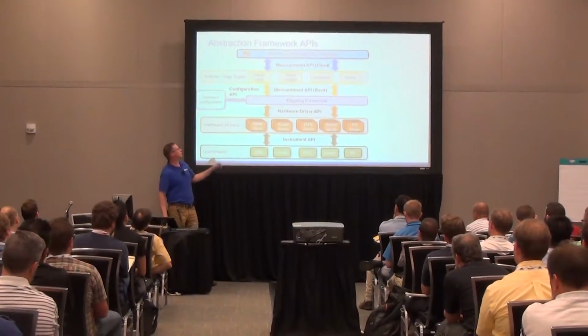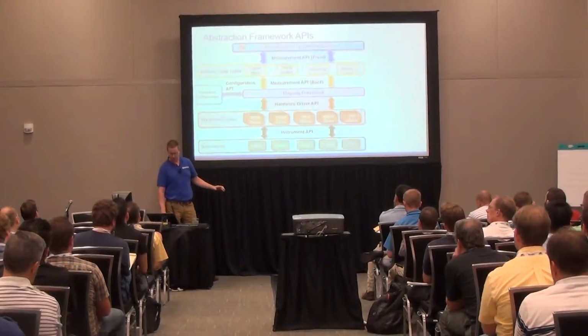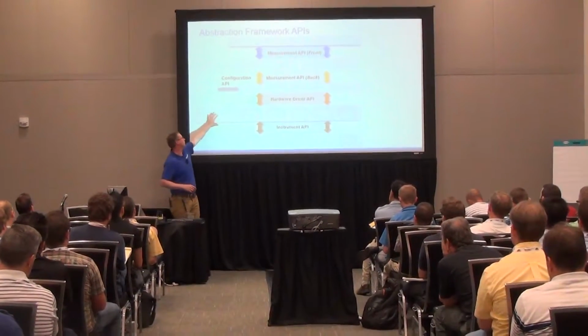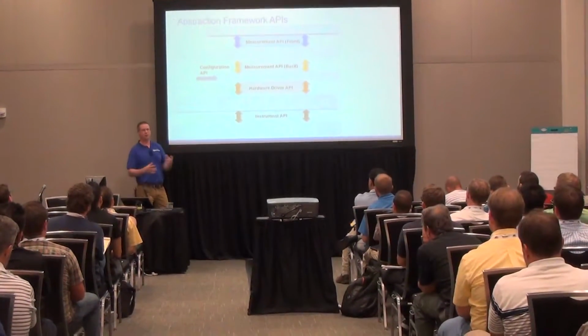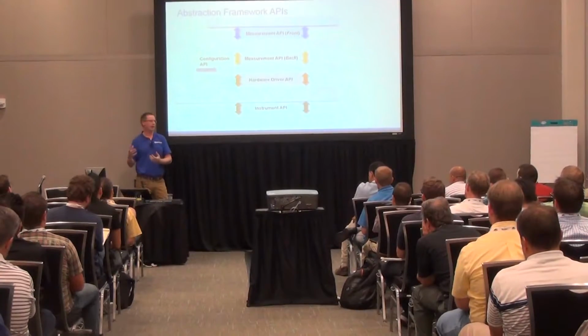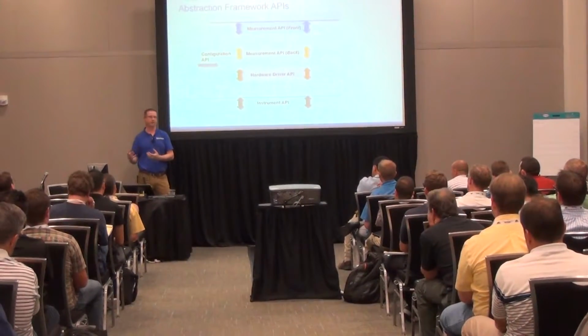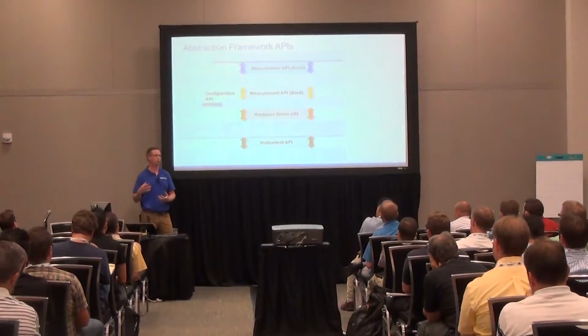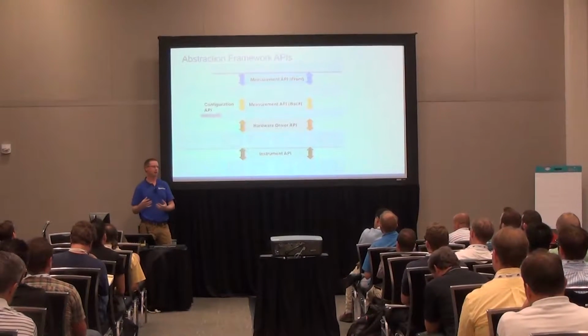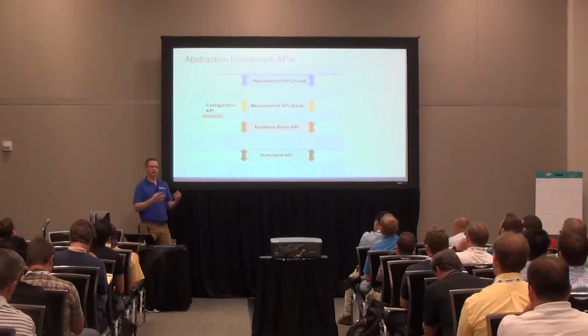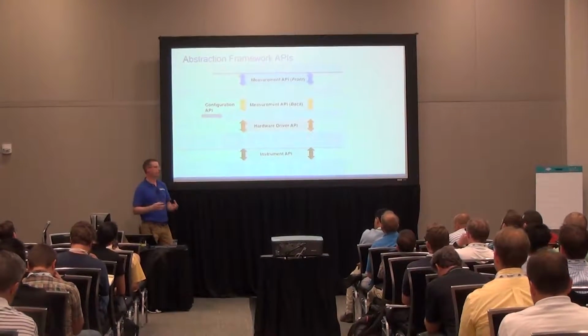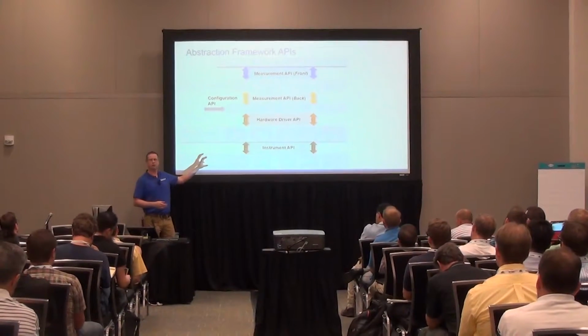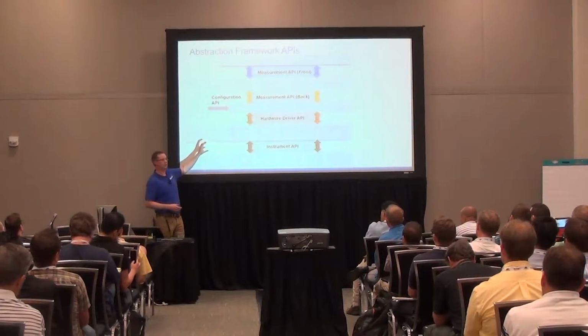So there's a set of APIs associated with these, and we'll kind of blank out the individual pieces. An API is really just an application programming interface. It's a set of functions and methods and parameters and syntaxes associated with getting information from one piece of code to another. And so your abstraction framework is really defined by a set of APIs.